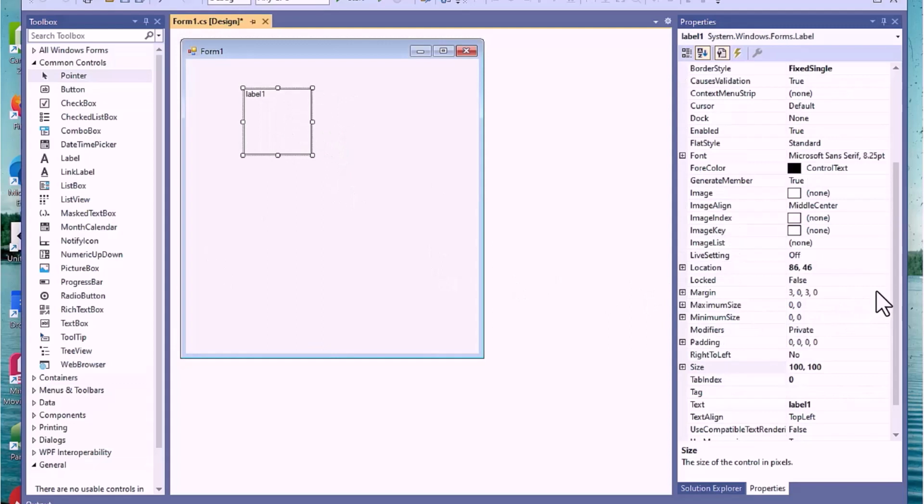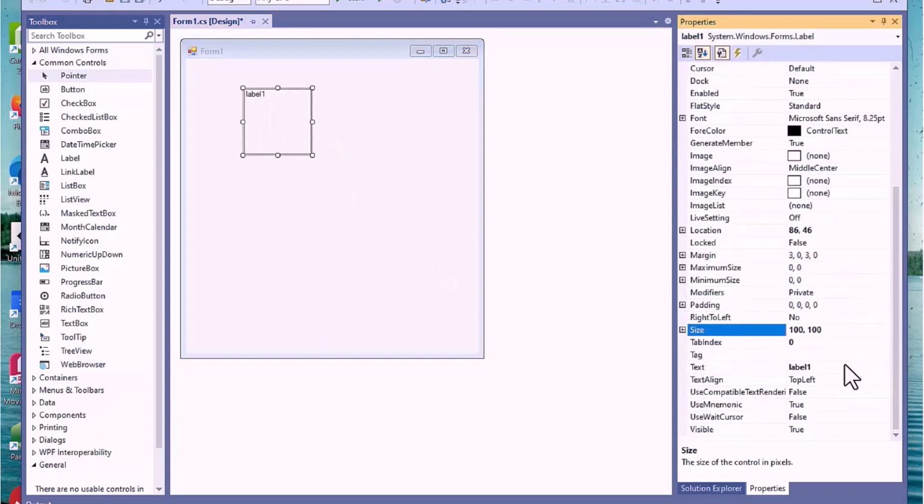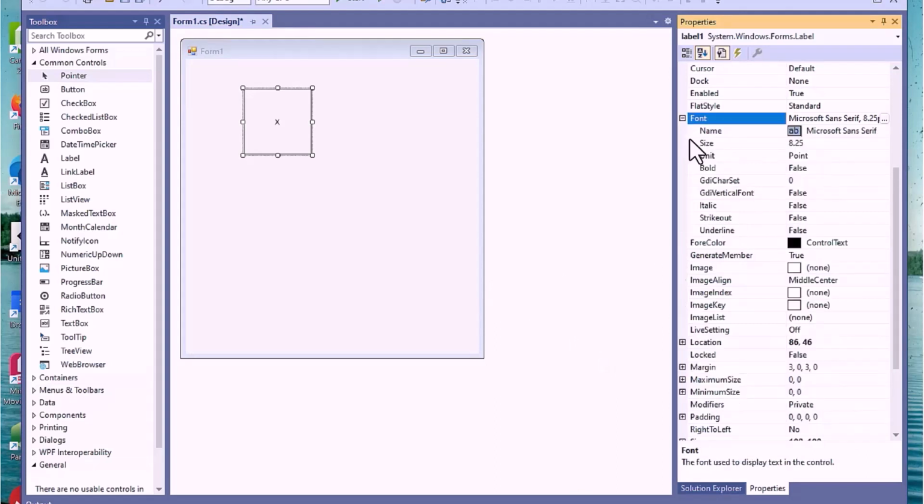We're going to put a big fat X in here right now so we can size it. So we're going to create an X in here. And we're going to change the font on this X. First of all, we're going to center it too, so it's in the middle of the form. And then we're going to create the size. So we've got a nice big giant X sitting inside here. We're going to make it bold. And then we're going to make it, who knows, 20? Not big enough. 60? That's not bad. That looks pretty good.